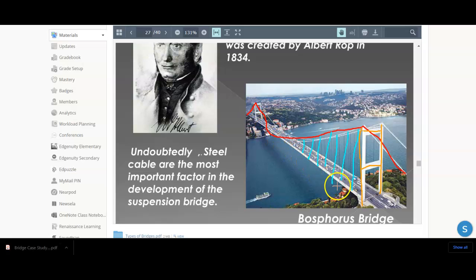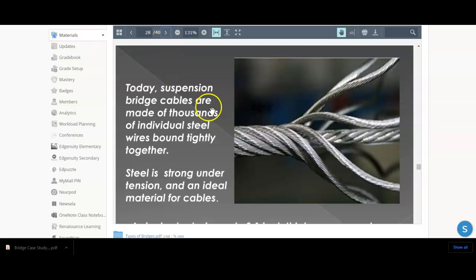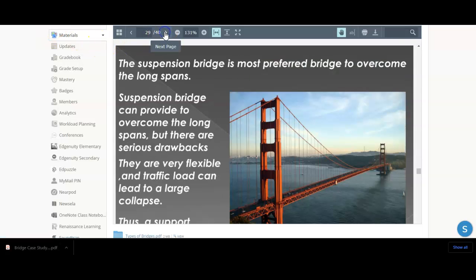Now your deck is made out of concrete and rebar. And all the weight's being transferred over to the towers. And you have this tremendous span capability. This covers the entire portion of the river and then some, because this one goes way out to there. And so that's what's great about the suspension bridge. And here's the suspension cables. It's basically metal rope, and it's super, super strong. And this is one of the most famous suspension bridges here in California. If you've ever been to the Bay Area, there you are.